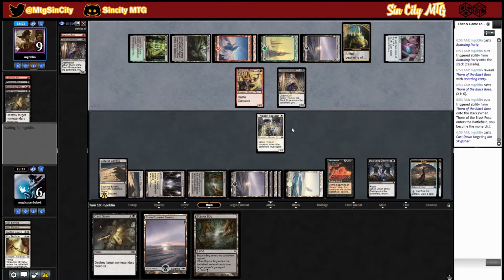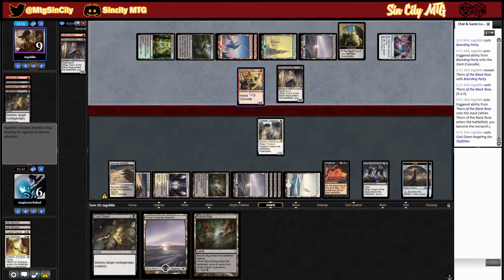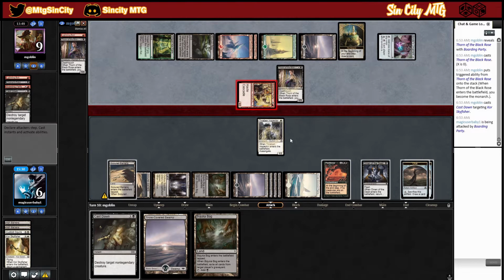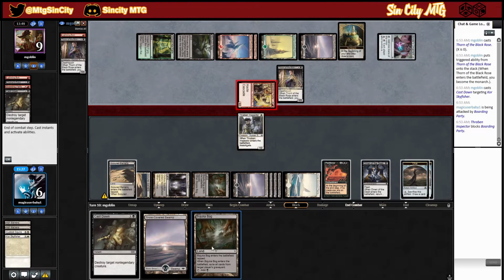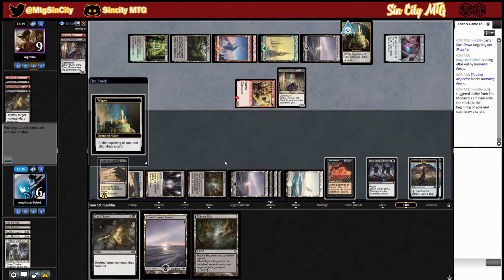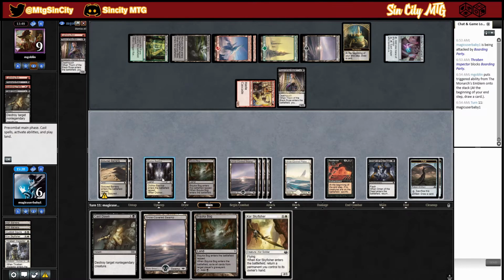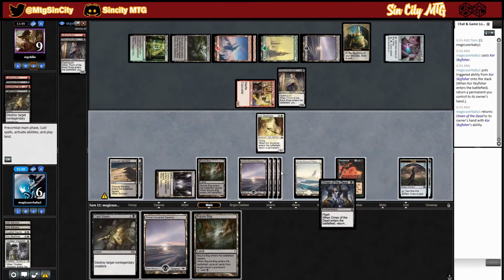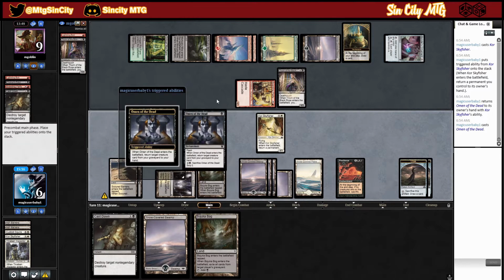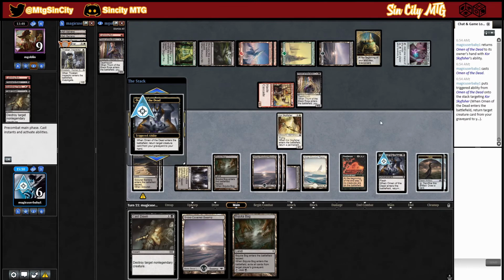That's fine with me because I actually have a plan. Or no, it's not fine with me. That makes my plan bad. All right, we're screwed. Block. Now we're doing amazing again, I guess. This time, we'll get Core Sacrifice.